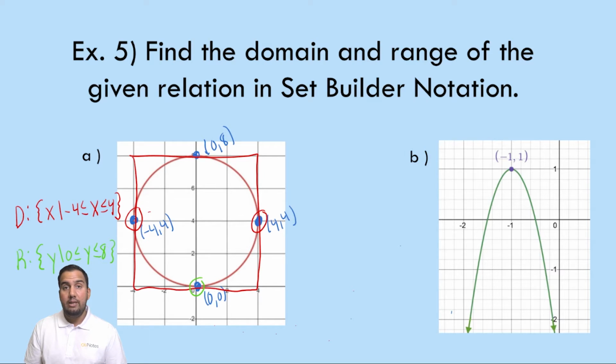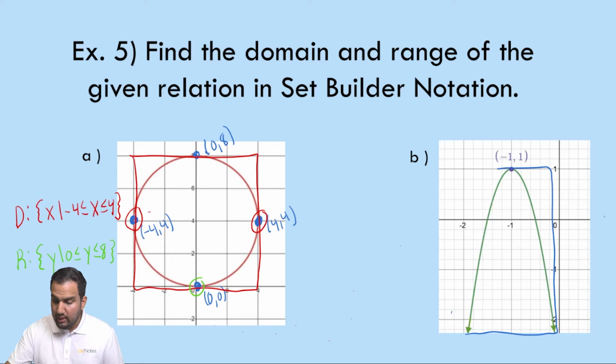So now I'm going to try B. Remember, once you're ready, stop the video, pause it, try it, and see what we get. In this one, I'm going to draw my rectangle. I notice there's arrows. I'm not going to freak out. Arrows just mean they go on and on, which means I don't have to write anything.